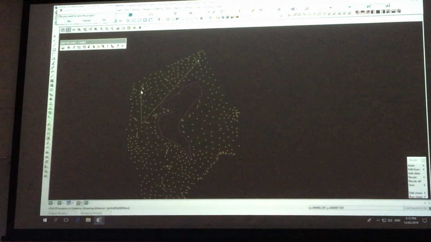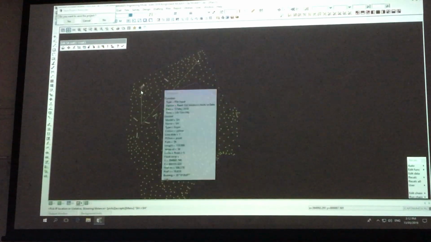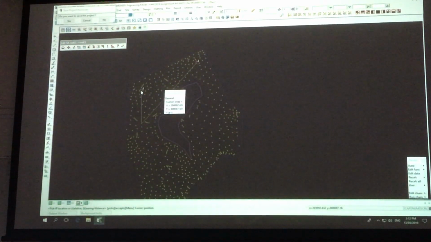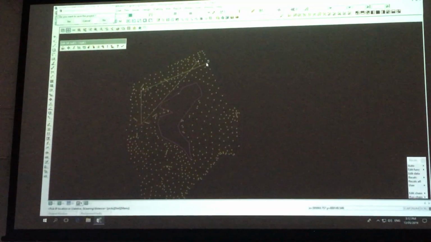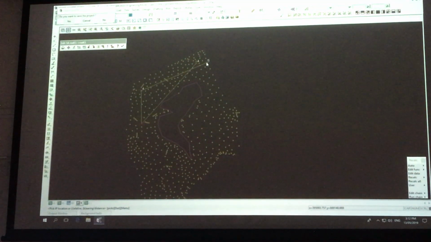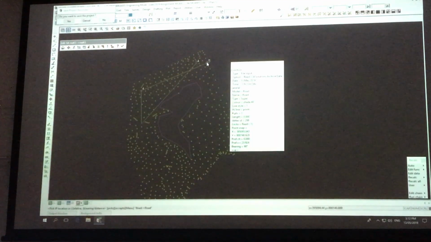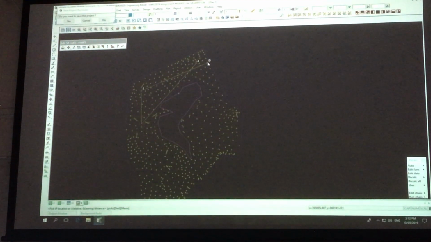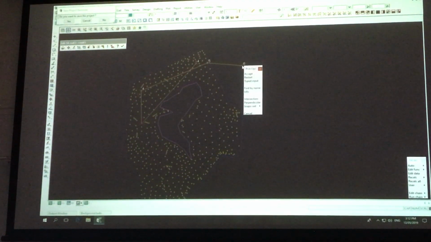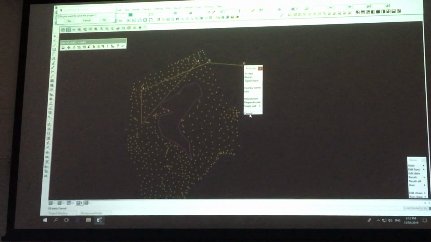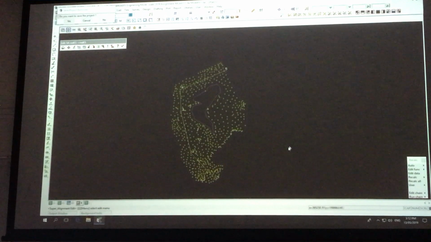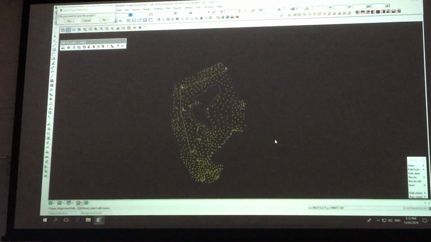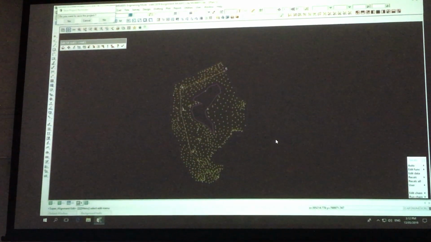Click, click, click. And then I go to my final point. This is the intersection. I accept it and then cancel. So I have the road center line, super alignment has been designed.